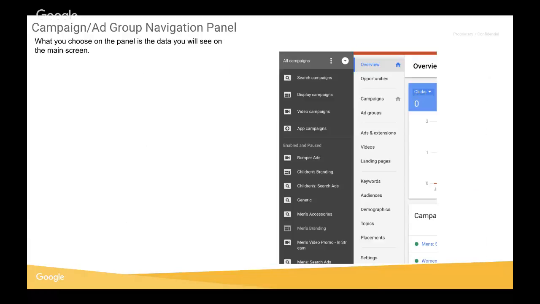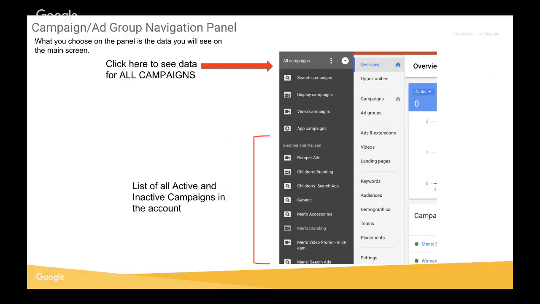Similarly, in the new interface, again, the main panel is on the left. So on the left side is where you again see the all campaigns section with a list of all the campaigns, both active and inactive. But an additional feature in the new interface is this section, which is the view by campaign type. Now, this was not present in the old interface, but in the new one, you have the option of selecting to view any of these campaign types exclusively. So if you click on search campaigns, it'll show you only your search campaigns. If you click on display, only your display campaigns. This is a very useful feature, which is included in the new interface. It allows you to break down and view the campaigns based on the campaign type.